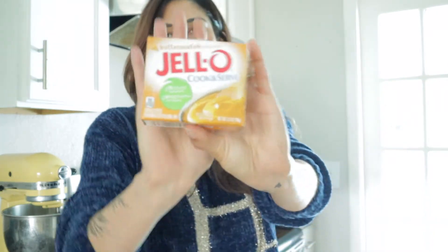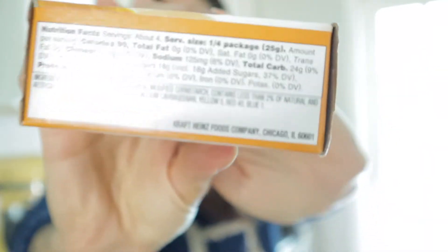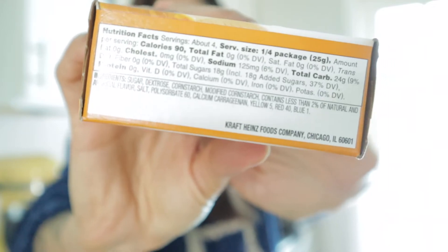Now we're going to move to the stove to do the filling for these cookies — that's going to make them over-the-top amazing. What's going to bring that caramel flavor to our butterbeer cookies is butterscotch pudding. This is Jello butterscotch pudding, and it's one of those accidentally vegan things. If you look at the ingredients list, there are no eggs, no dairy, no gelatin — which are usually your culprits in boxed items. Thankfully these are accidentally vegan, so we're going to make this pudding and use it as a filling for our cookie to give it that super gooey butterscotch flavor.